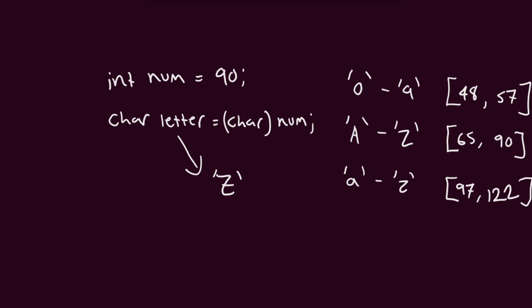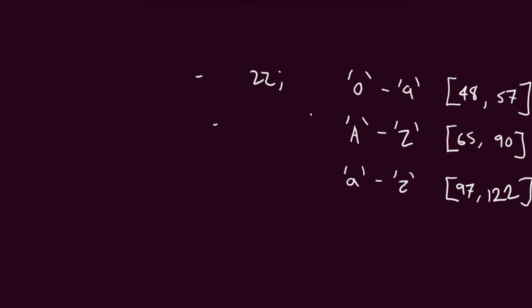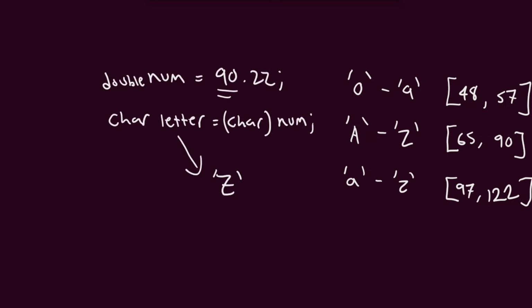Oh yeah, and if you have a double value instead, let's say you have double 90.22, it's just going to focus on the first 2 digits, or any digits before the decimal. And you can even do the following. You don't even have to use the int thing to convert them. Wait, let me go back. Like how we did this to convert it, you don't actually have to do that. You could do the following as well.